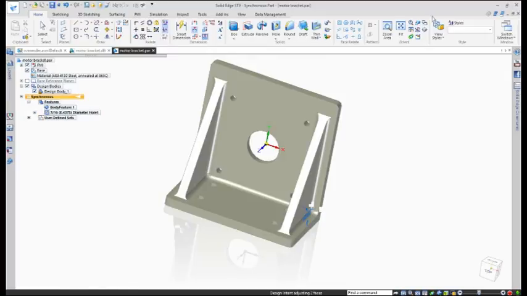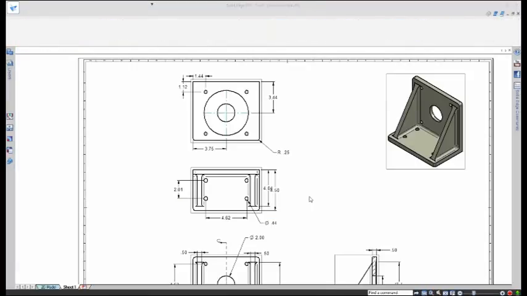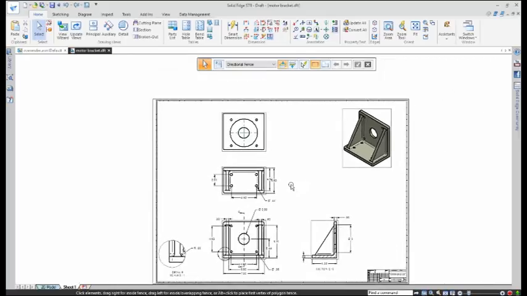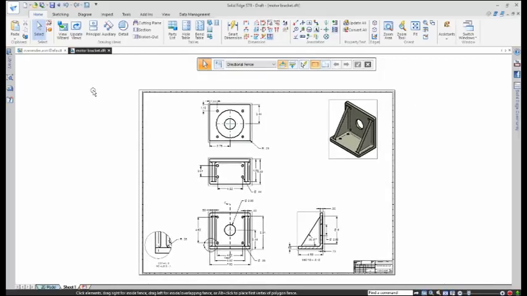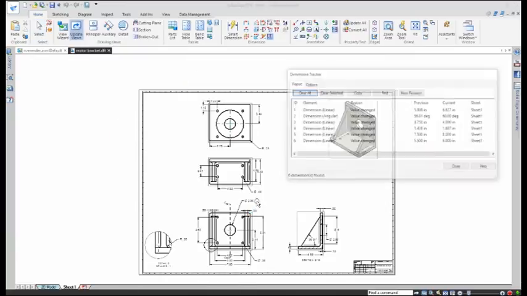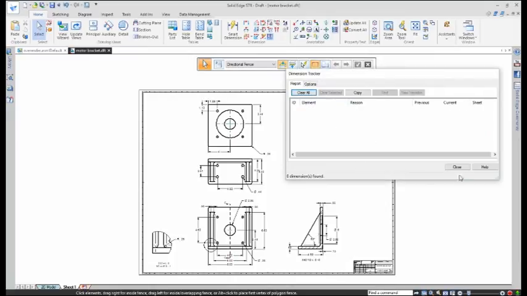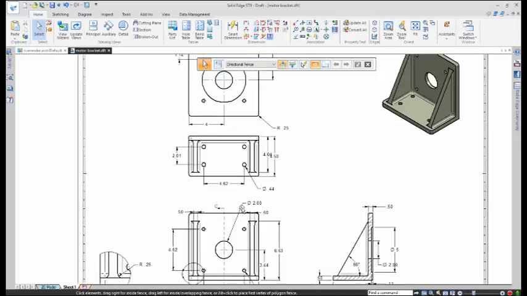All we lack is just a quick save, a close, and our drawing reflects that we have an update. Awesome. I'm going to choose to update our views, and Solid Edge is going to alert me that, hey, some values have changed. I'm very appreciative for all this information. Let's go ahead and close this out.